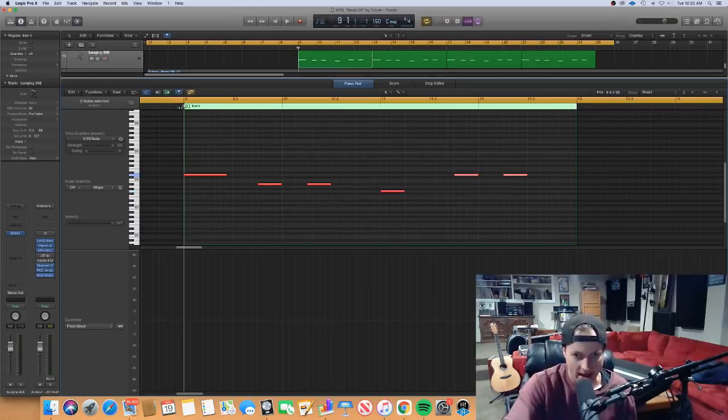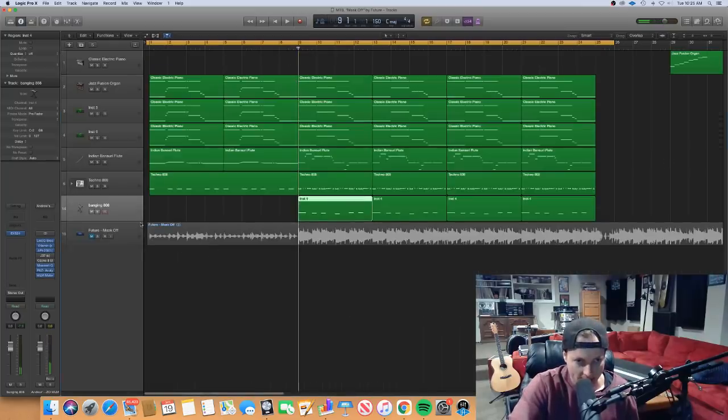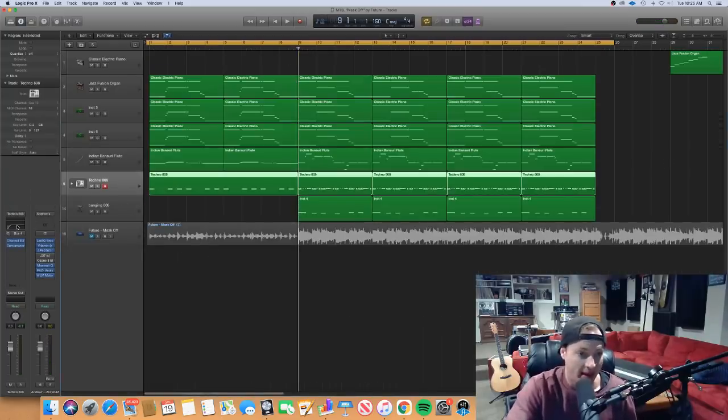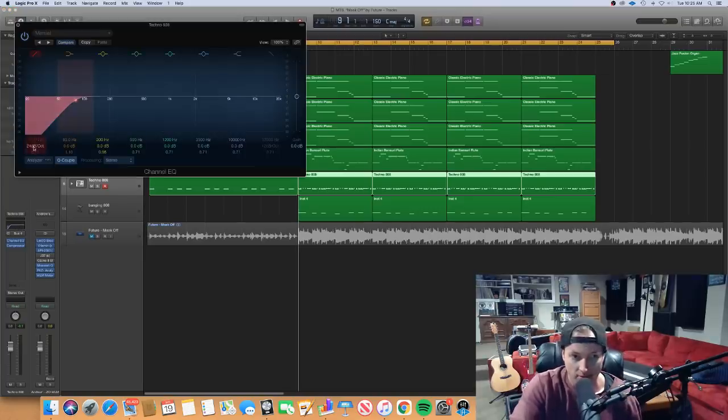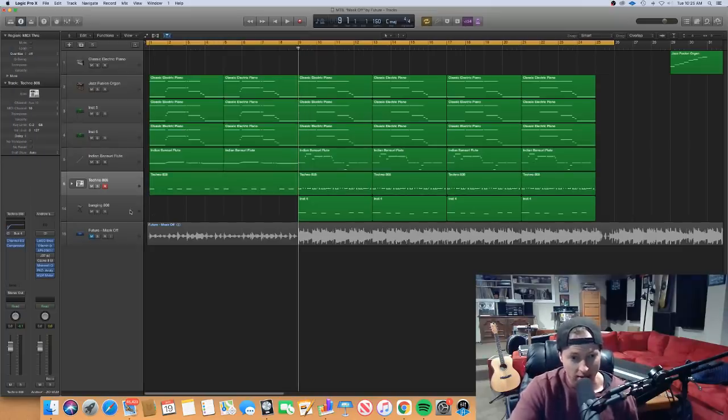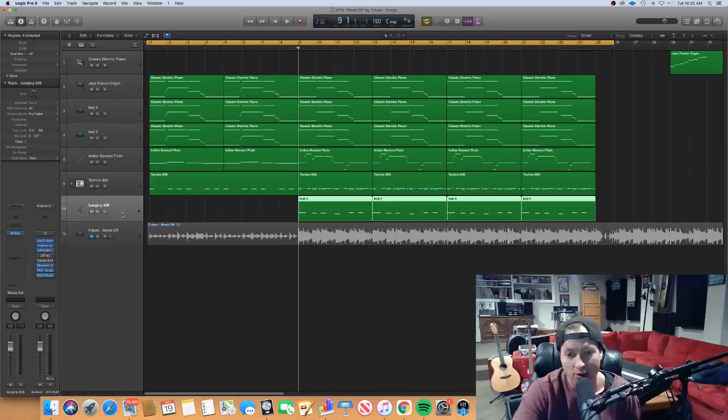Let's see that 808. Now, one thing that's super common is where these happen rhythmically are perfectly in line with the kick drums. So every kick drum pattern we have, these notes fall exactly with them. One thing you want to be careful of from a mix standpoint, and this is super common in modern trap music or hip hop, is where the 808 is really like a pitched kick drum. So on my drum kit, I'm filtering or cutting off everything below 79 hertz. That helps to let this low end of the 808 cut through.